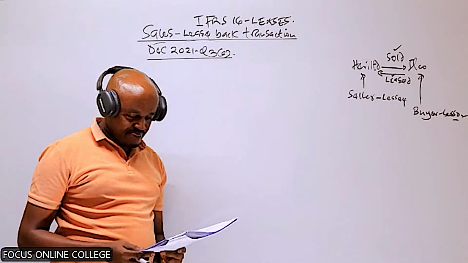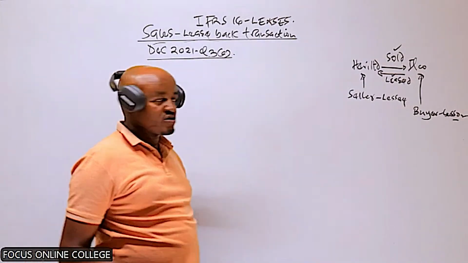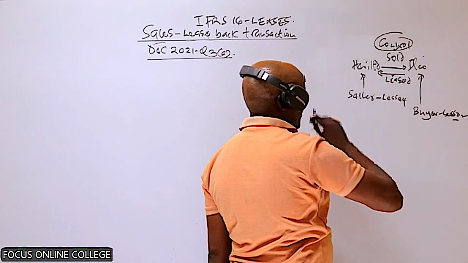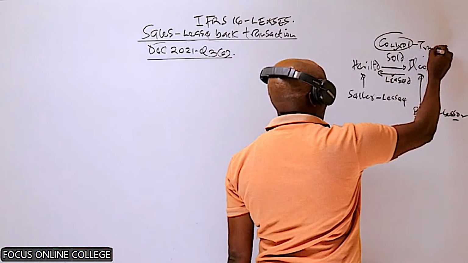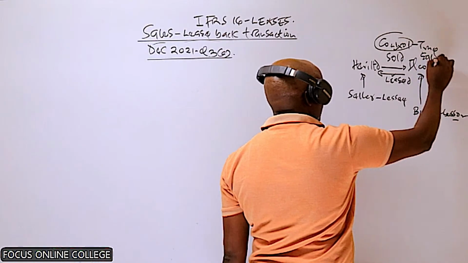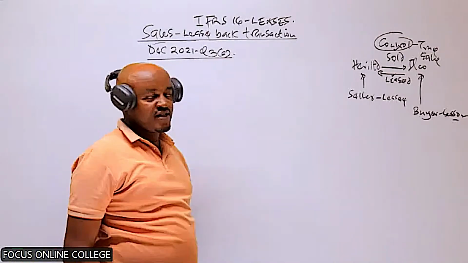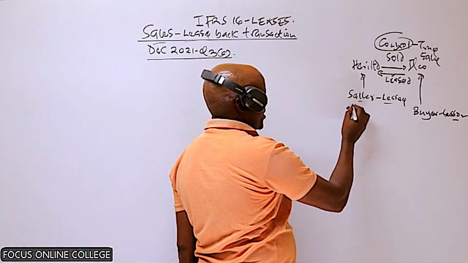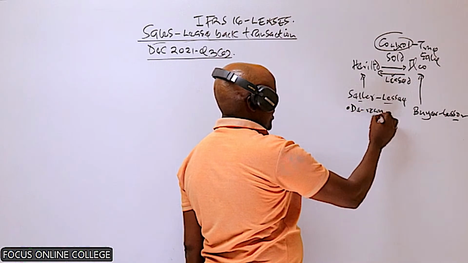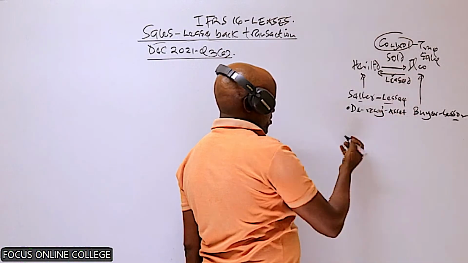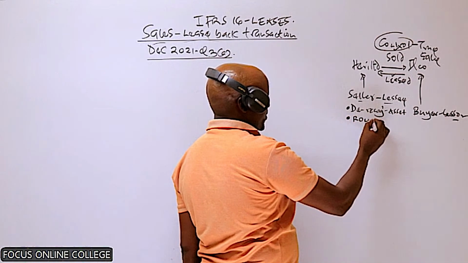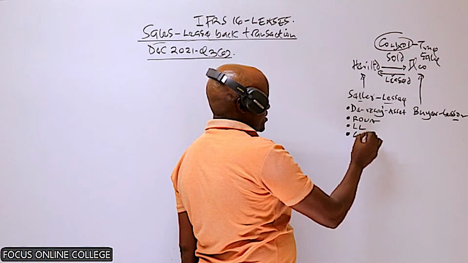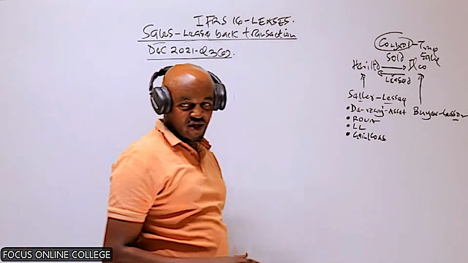And then we are told that the control of the asset was transferred to this company. If the control is transferred, that amounts to a true sale. So if it's a true sale, what have we said? The seller-lessee will, one, remove that asset from the statement of financial position; two, recognize the right-of-use asset; three, recognize the lease liability; four, recognize the gain or the loss on disposal. That's what we have said.